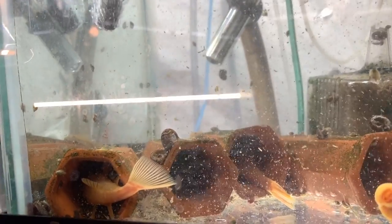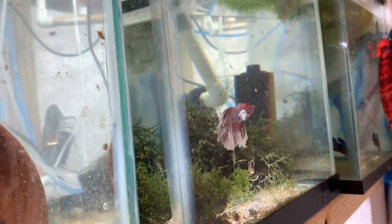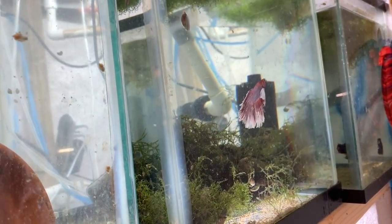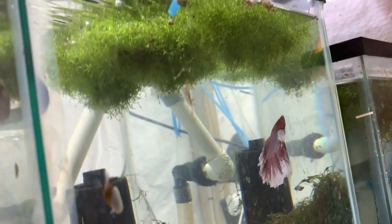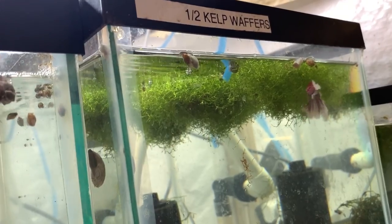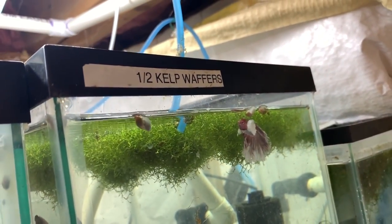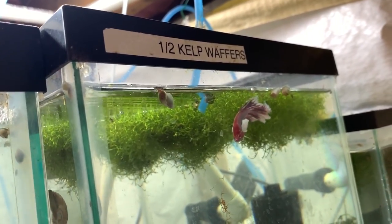Talk about nothing. Look at this betta. You want to buy someone a Christmas present? Although I probably won't ship till after Christmas. You want to buy yourself a Christmas present that's going to come late? Look at that betta. Isn't that fantastic? You can have that betta for $50 including shipping. Oh man, that's gorgeous. Maybe you can't have it. Maybe I want to keep him. He is cool as heck.